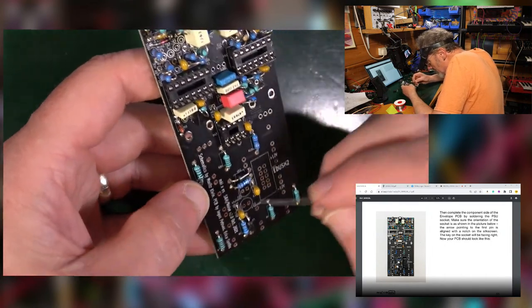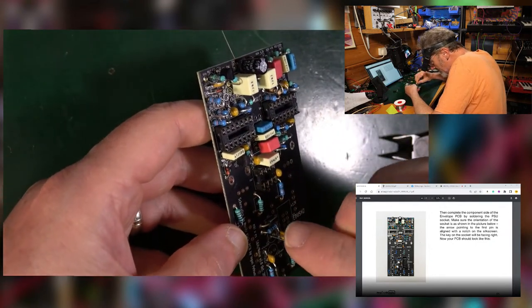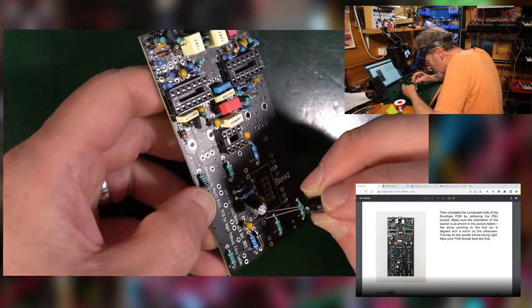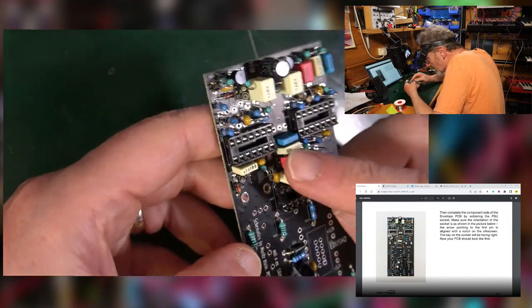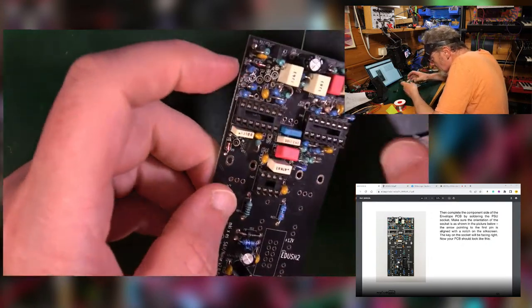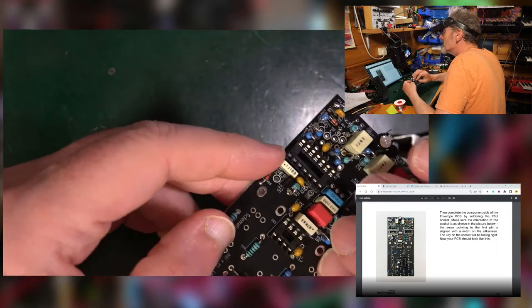Another one, so there's a couple down here. They're all the same actual capacitor. So long leg in the square hole, so the line goes with the negative. One more, long leg positive into the square hole like that. Always check, because square holes are not always the same on everything. Did that actually get soldered in? Yeah, I think it did. Well, they're all a bit wonky. Not to worry.